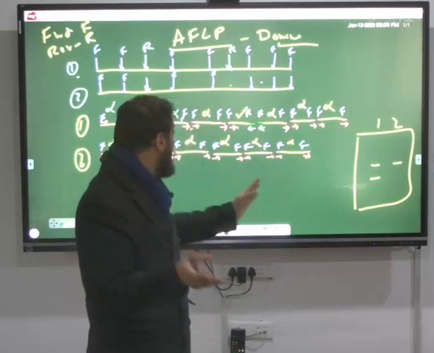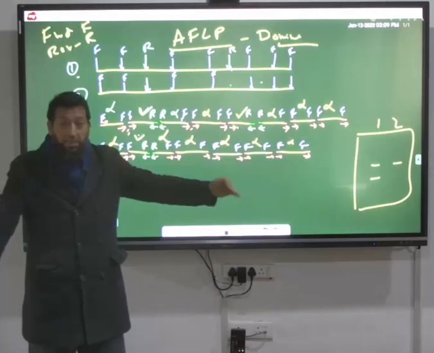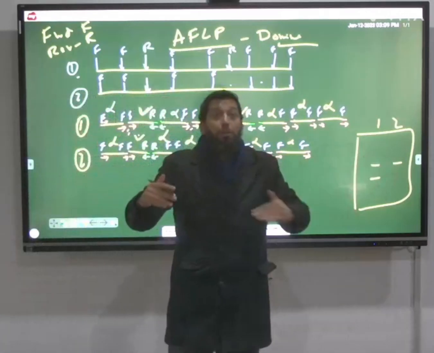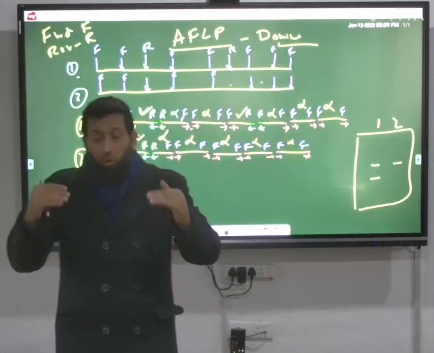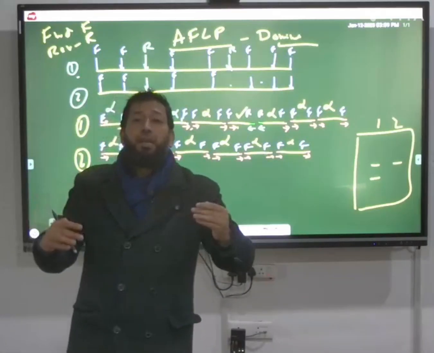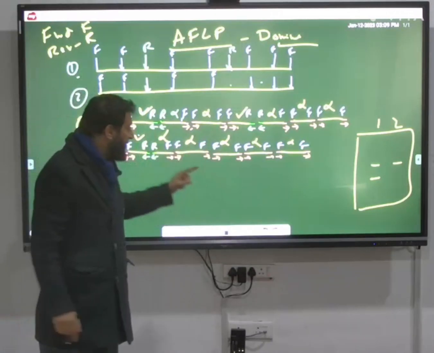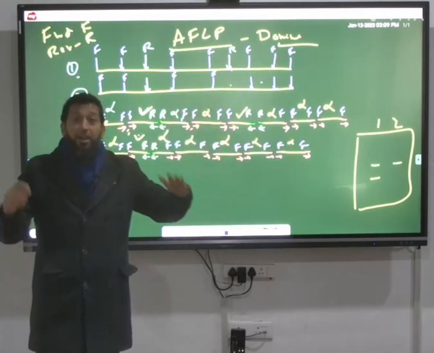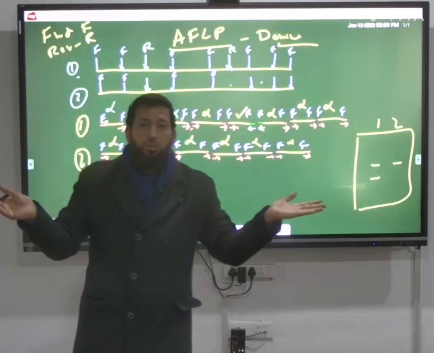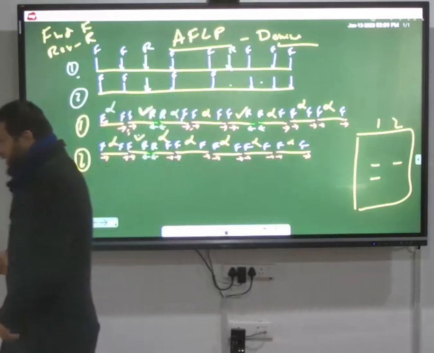Because we did not know the sequence of where it was cut, but when we used adapters, we knew the adapter sequence, because we added them, so we design those primers against the adapter. So only then adapters will bind, but only those fragments will be amplified which have a frequent cutter and a rare cutter at the opposite ends. Only those will amplify. Okay.